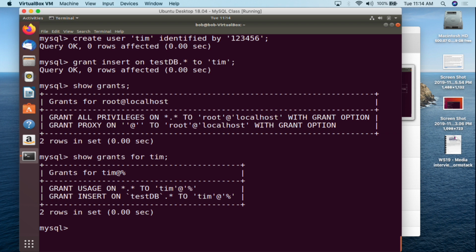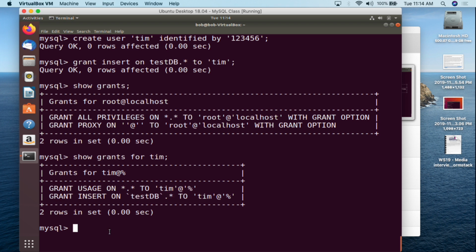We now see what privileges, what grants Tim has. This Tim account has the grant usage, so basically it's able to use. The root account has all privileges on *.*. For Tim, it has the usage permission on *.*, so everything, and then it has the insert on testdb.*. So those are the permissions that Tim actually has.